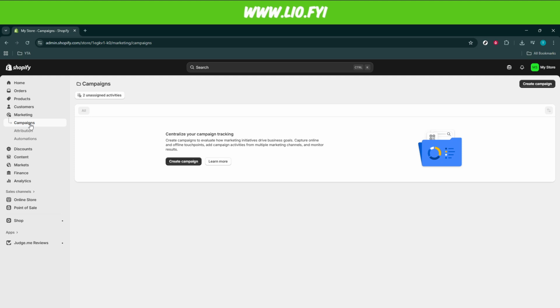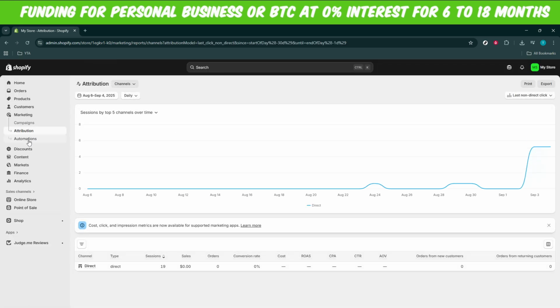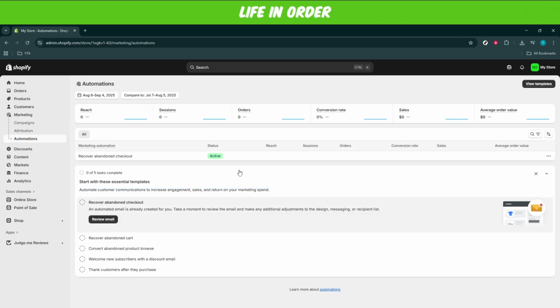Next, let's move to Automations. Clicking on this will allow you to streamline your email marketing processes. Automation is key because it helps you set up predefined triggers to send emails automatically based on specific customer actions. Whether it's a welcome email triggered when someone subscribes to your newsletter, or a thank you note after purchase, automation ensures you're staying connected with your customers without constantly needing manual input.